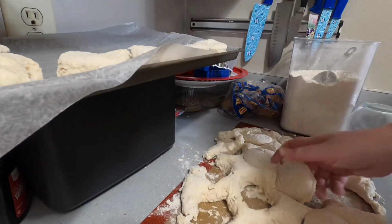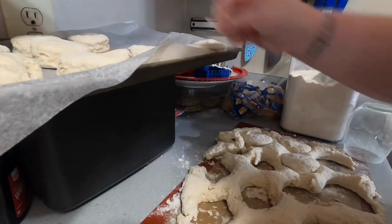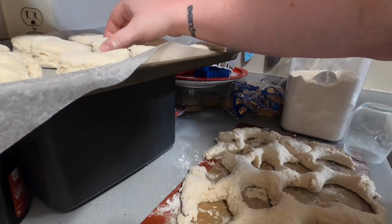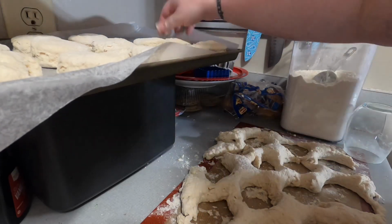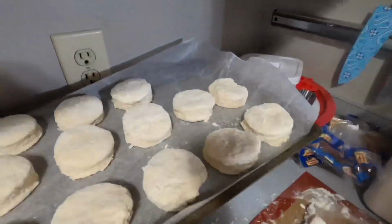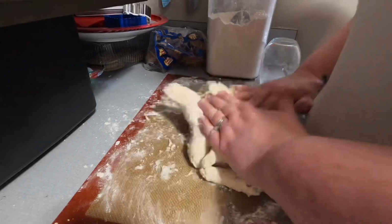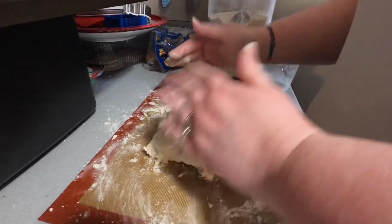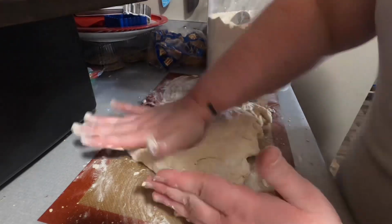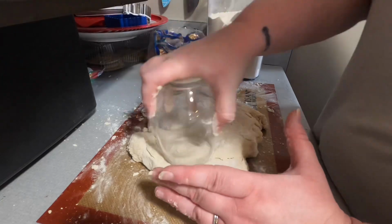And then I'm just going to throw this pan into the freezer. Once they flash freeze flat like this, I'll just take them back out and put them all into a Ziploc bag and then throw the Ziploc bag into the freezer. And then that whole homemade mix is all cleaned up before Christmas morning. And then I'm just going to lightly pat out the rest of the dough. You want flour there, but don't overwork the dough. That's the key to keeping them tender.